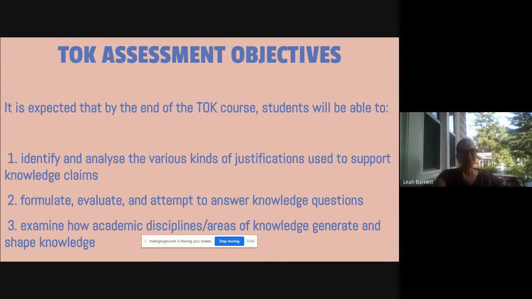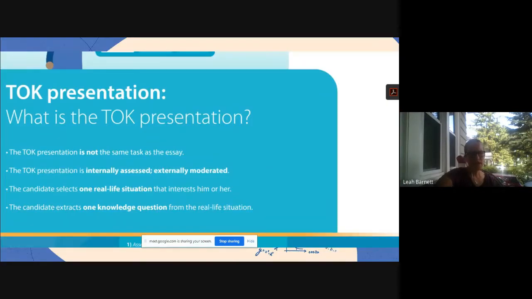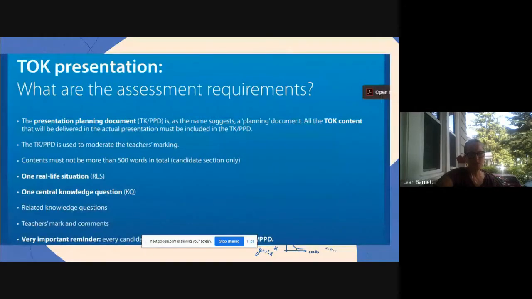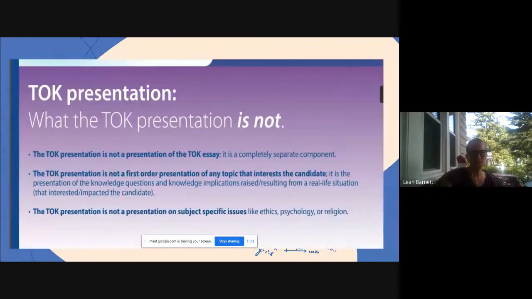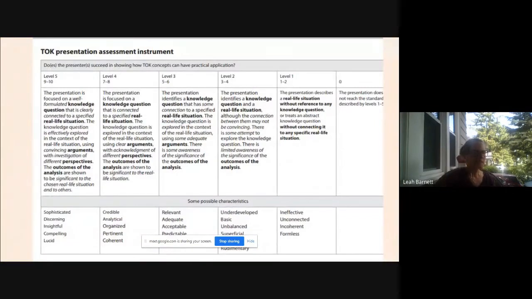Yes, right, gotcha. So this includes TOK assessment objectives. This is sort of an overriding list of objectives that are applicable to the presentation, which we are going to do the first week of school, and the essay, which will be due toward the end of next semester. I'm not going to go through this stuff, but basically the presentation is around 10 minutes long.